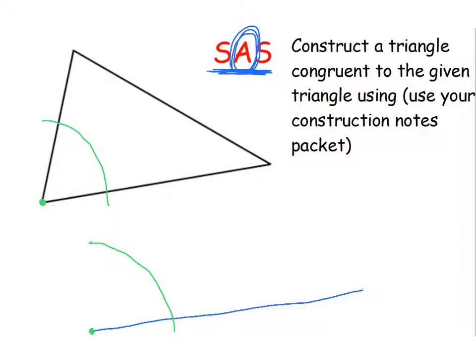And what I'm doing is I'm saying, okay, make that arc at a certain distance from your vertex. Now measure how wide that is. So put the point of your compass here and measure how wide that angle is. And then you copy that width of that angle down here. Put the point of your compass here and put that same arc up here. Now at any point you can pause this video and get your construction done, get caught up, and then start it up again.